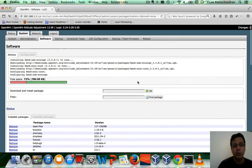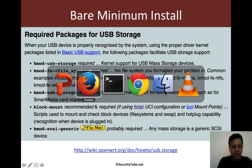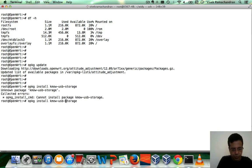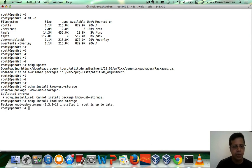Now I prefer the GUI simply because I get a very nice listing, easy for me to scroll up and down. But keep in mind, you could have actually done this using the command line interface as well. So opkg install kmod-usb-storage. And of course it will tell you it's installed.